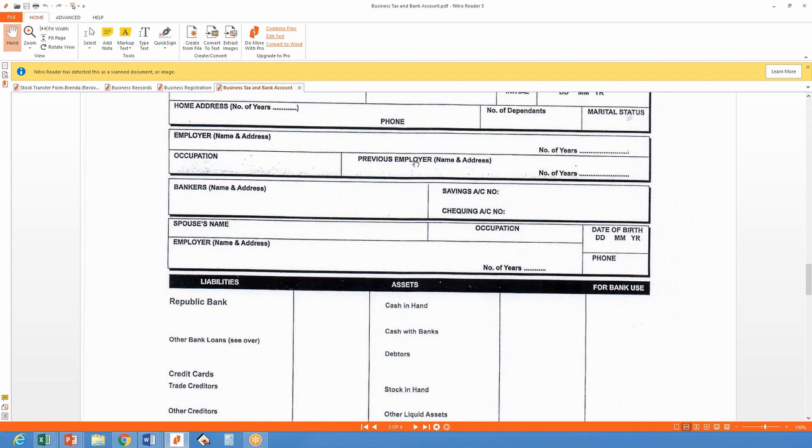And then you need to go and register for income tax and file what we call nil returns, meaning you take the form, put 000 income, as you're not trading. They'll want a letter saying that you were formed on such and such date, you are not trading, and you have no business income. Sign that letter and file it with the nil tax returns, and they then give you the tax clearance. So your tax will be cleared. The annual return will clear you from the registrar's office as a limited liability company.